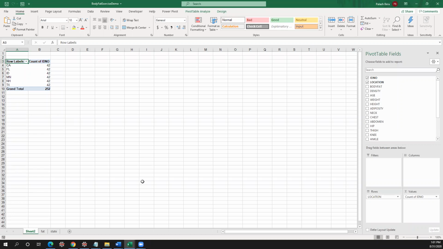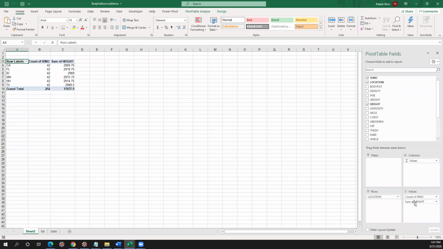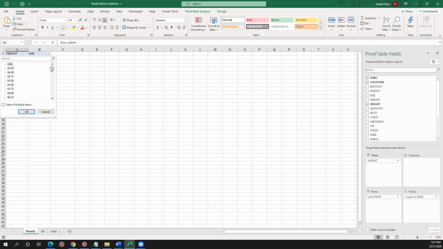But this is not what I want. I want people to be summarized in terms of the height. How many people have height, and that to be the condition which is more than 75. So I have to select height. This time when I select height, I'm not going to select on sum. Rather, I'm going to drag it to filter. Okay, so height is filter. Now it considers all heights, so still the number is 42. But now what I'm going to do is, when I click on this, you see the total value; from here, I'm going to select only those who are more than 75.